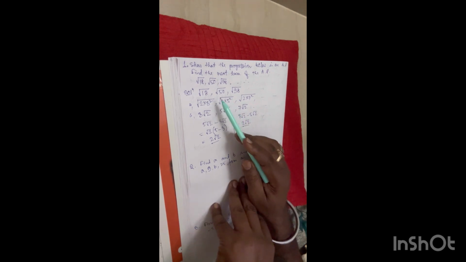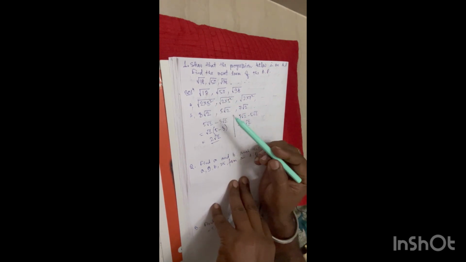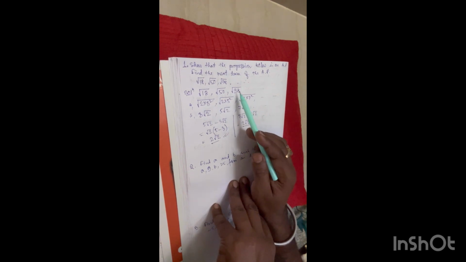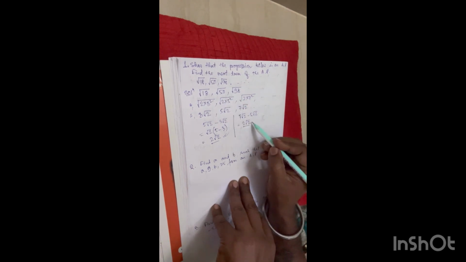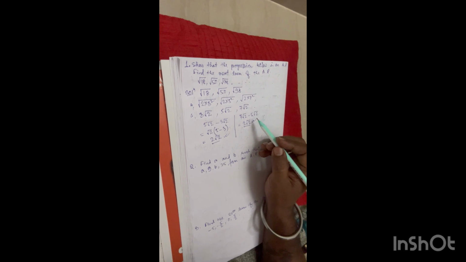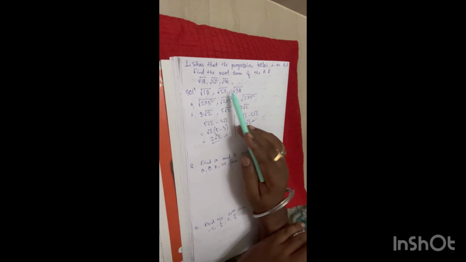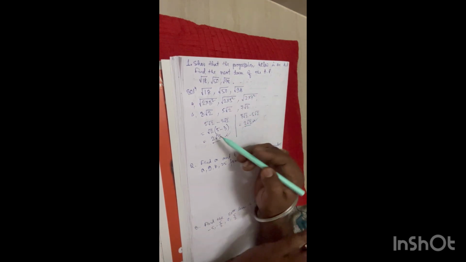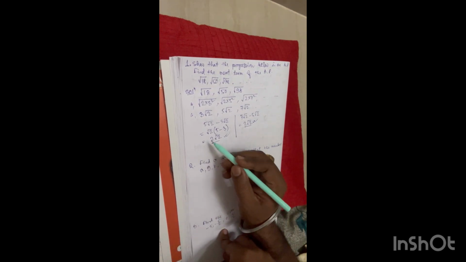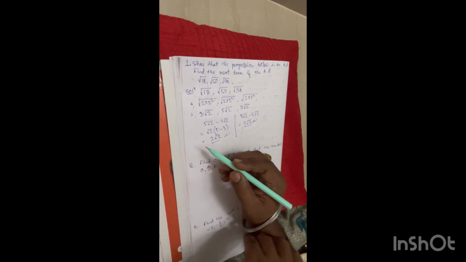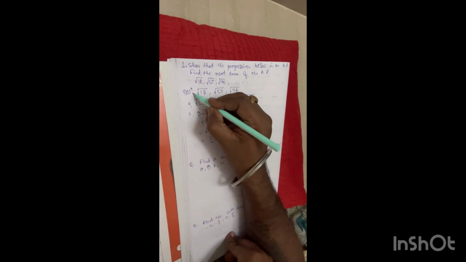That means if I deduct the first term from the second term, whatever difference is coming, the same difference we are getting by deducting the second term from the third term. So as per the definition of the AP, when the difference between the consecutive terms is equal, that series can be said to be an AP. So the first thing has been proved. Our answer would be, as we can see, the difference of the consecutive terms is the same, so the series has proven to be an AP. So my first proof is over.